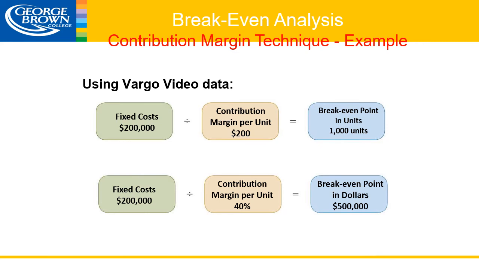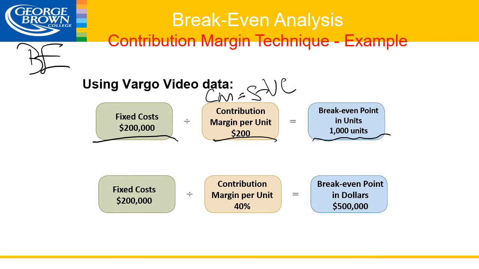Here's a quick example of using those contribution margin techniques in calculating our break-even. First, we're calculating our break-even in units. Okay, so if we have fixed cost of $200,000 and our contribution margin per unit is $200, which again, your contribution margin is equal to your sales price minus your variable cost per unit. Okay, we do the math here and we get our break-even point in units. So this means we have to sell 10,000 units or products or dishes or whatever to cover our fixed costs but make zero profit. Again, break-even means profit equals zero always.